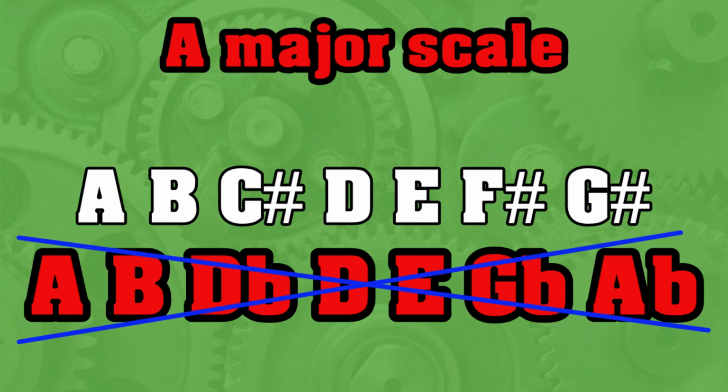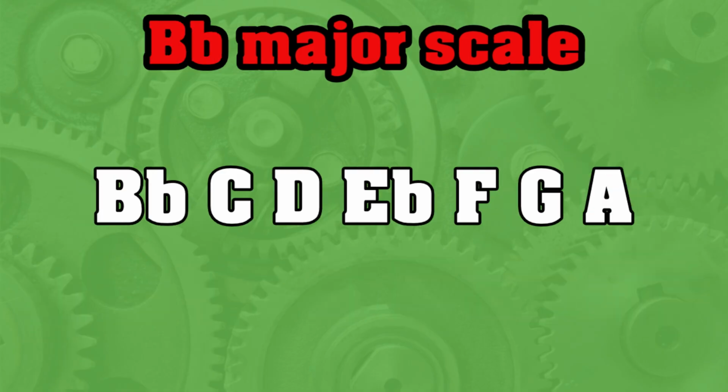So you can't have a D flat and a D in the same spelling of the major scale, so it violates those rules. So you have to use sharp names. For the next one, we looked at the B flat major scale. It's not the A sharp major scale, it's the B flat major scale. So we had to go with the flat names here.